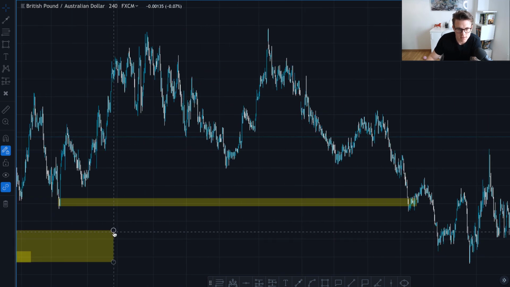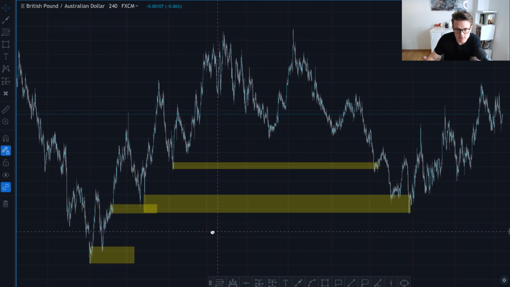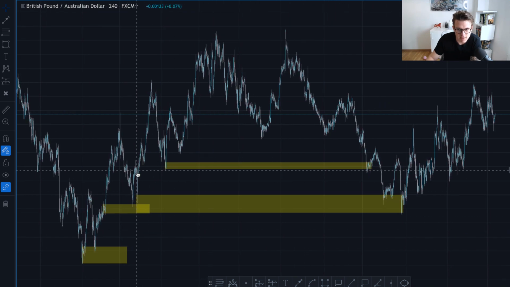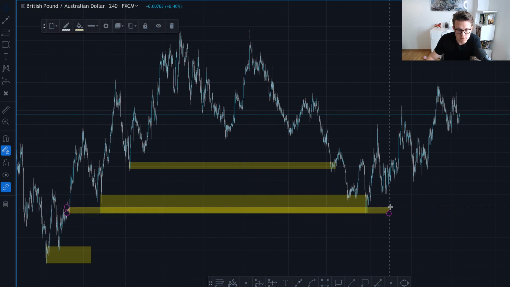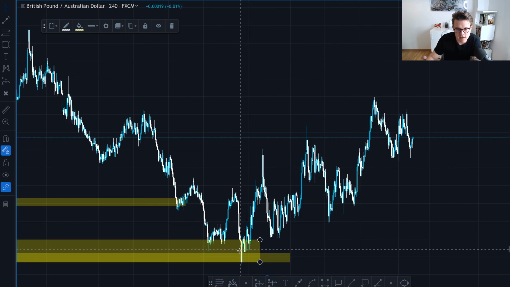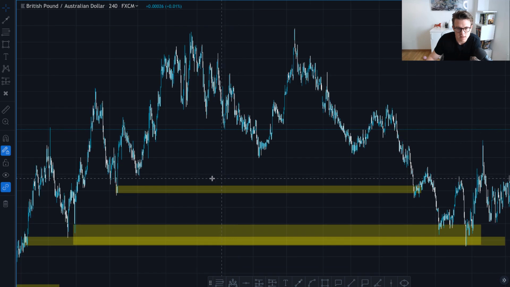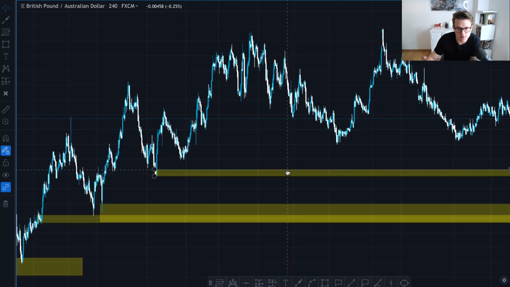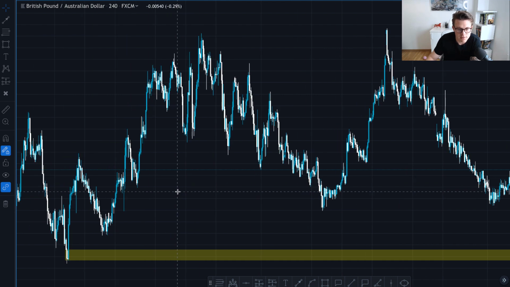And by the way, we can also extend that forward. You can see, if I zoom out a bit, this was the origin of this spike, this V bottom, and the next time, we can even expand this one. You can see the next time the market did spend some time ranging around this area, and then this actually formed the bottom of this new uptrending phase. So you can see how interesting this becomes if you are looking for supply and demand areas, and how they can really foreshadow and help you pinpoint areas.